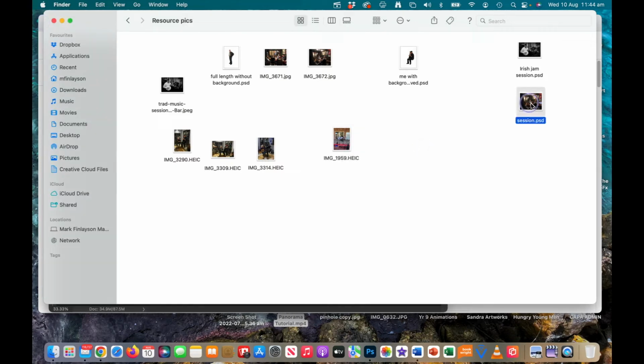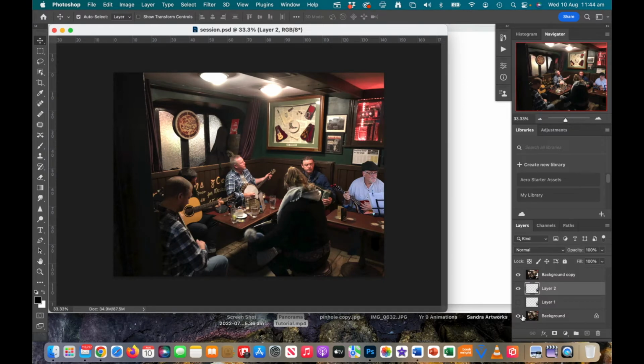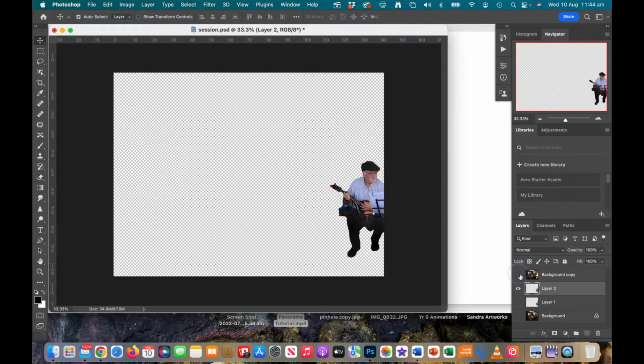Now what I'm going to do, I'm just going to turn off. So there's the layer that I'm working with. Originally, with the object selection tool, I didn't have all the sheet music selected, so I had to go redo it and select the sheet music.